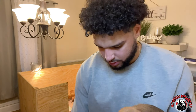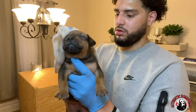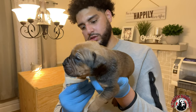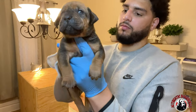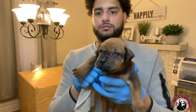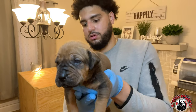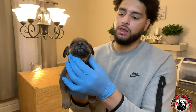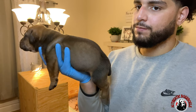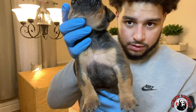Beautiful girl right here. Spoken for. Paws off. This girl right here, I love her markings. She's real nice. If I didn't have them black and tans, this would probably be my keeper. Chest. Real nice.